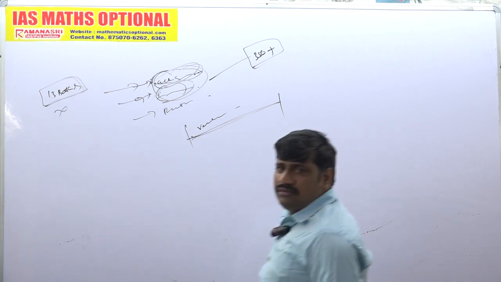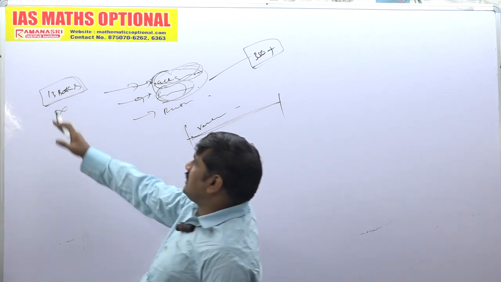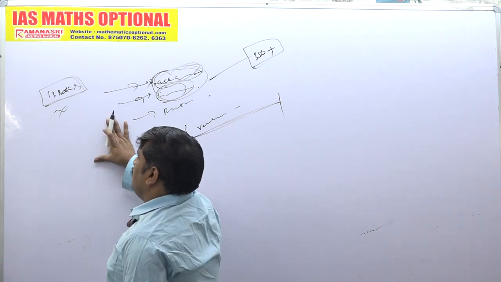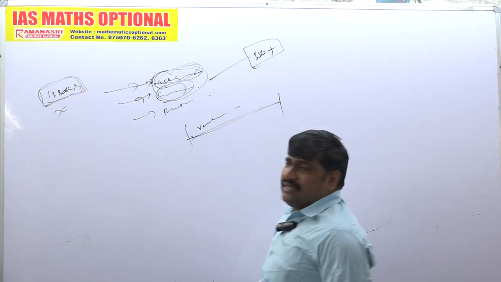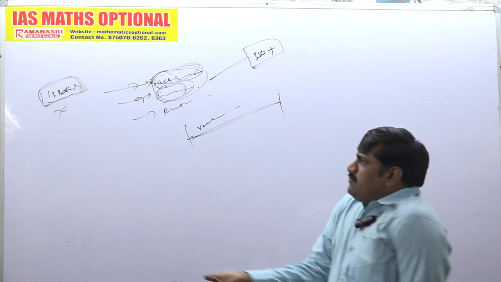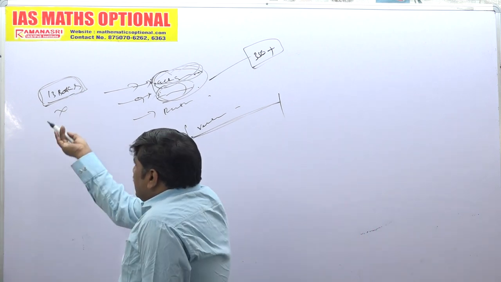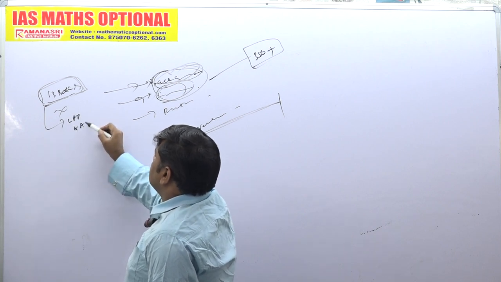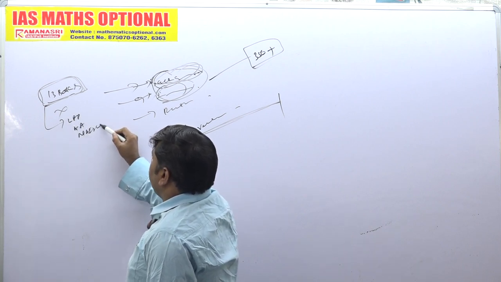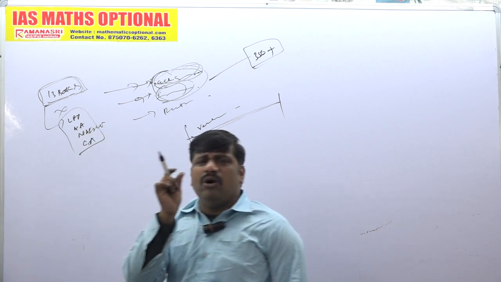Beyond that is not required at all. If some medicine is not working, immediately I tell you what is the medicine. 13 books is sufficient, no need to go for more. In that also there are combinations, small sections. Page numbers also I can say are very less. Even LPP or vector analysis or numeric analysis and computer programming or complex analysis, this is hardly very small kind of topics.